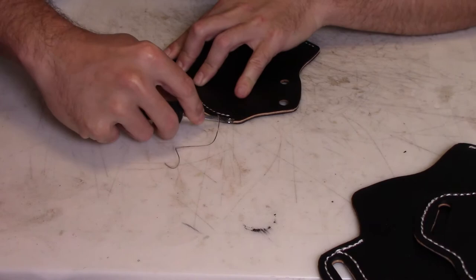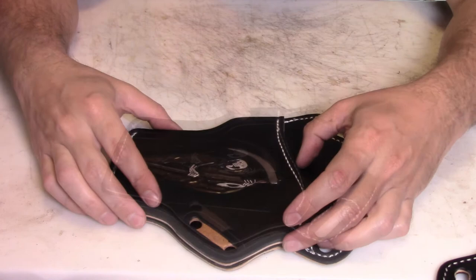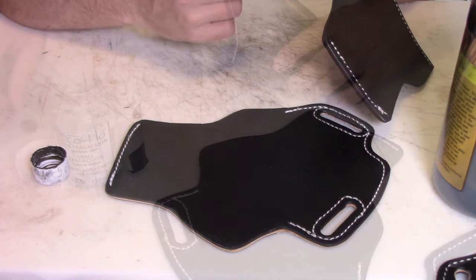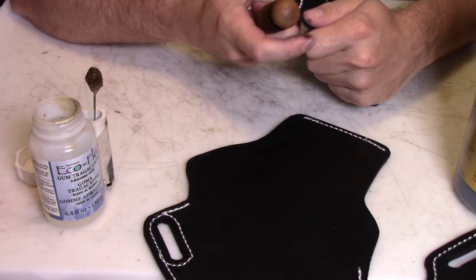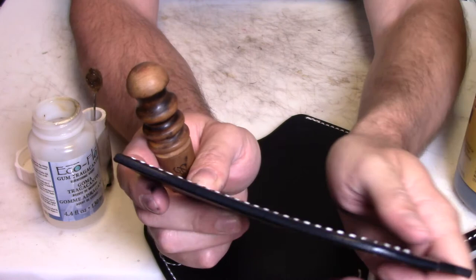Okay, now I'm going to have to finish up this edge and this edge along with that one before I can assemble it all together. Then once we've got it all stitched, I'll cut this out and finish up all the rest of the edges. I think it is finally time to sew this together.